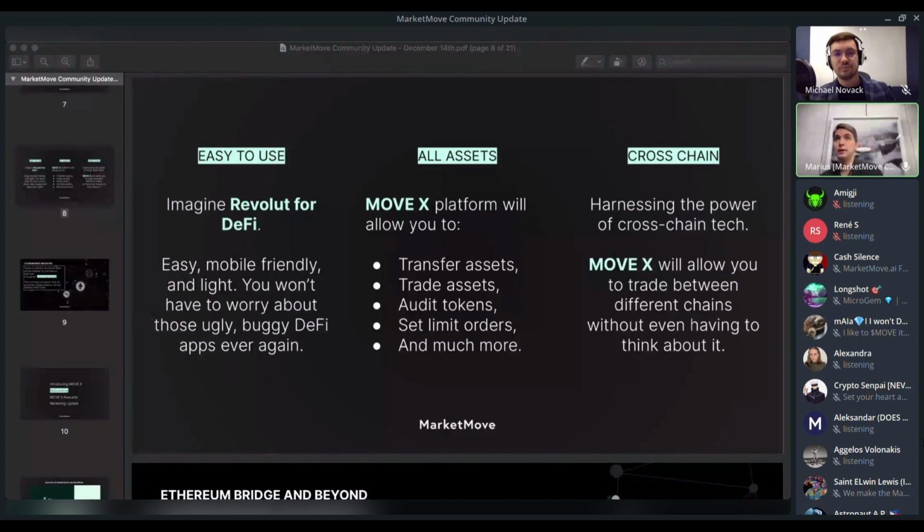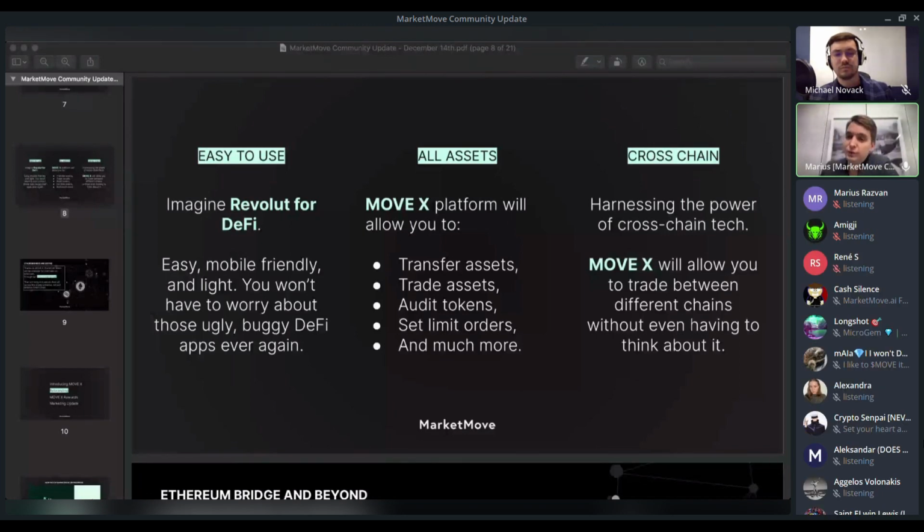So the core principles of our roadmap remain unchanged but expanded. So you will be able to trade and transfer assets. Well, you could say you can technically do this right now, but you cannot do this cross-chain. So with us, you will also be able to transfer your assets. You will be able to trade the assets across different chains, bridges, and so on. You will still be able to audit your tokens, but instead of just being able to audit them on the BSC, you will be able to audit them on all of the other chains in the future.